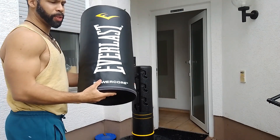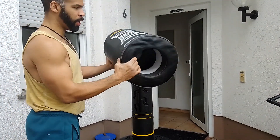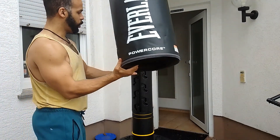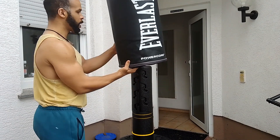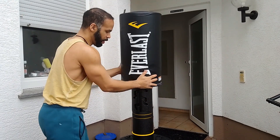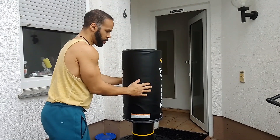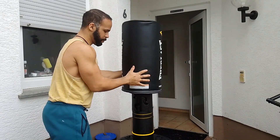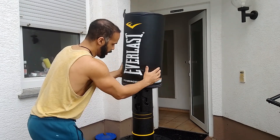Now for the final part, you're going to take the grooves I showed you earlier and line them up with the section here on the base part. Just sit it here and twist it to adjust the level — you can have it come all the way down like so, or lift it up, then lock it in place and line up the grooves.